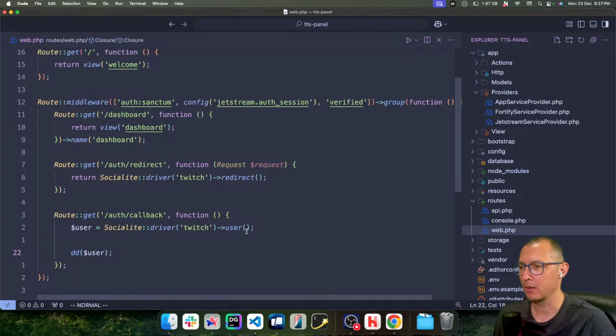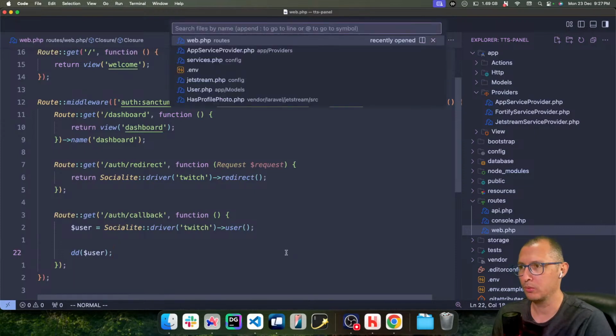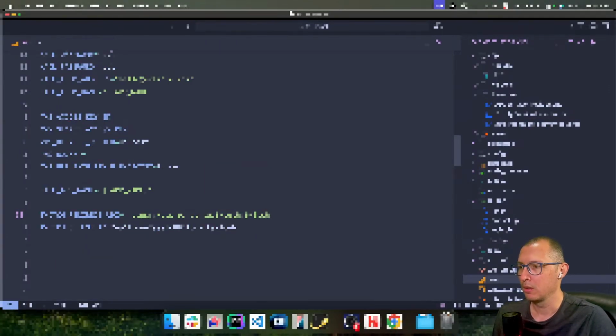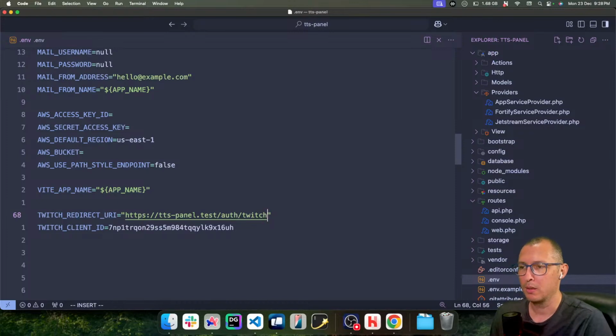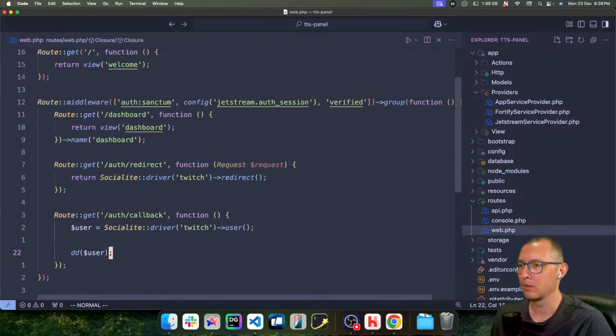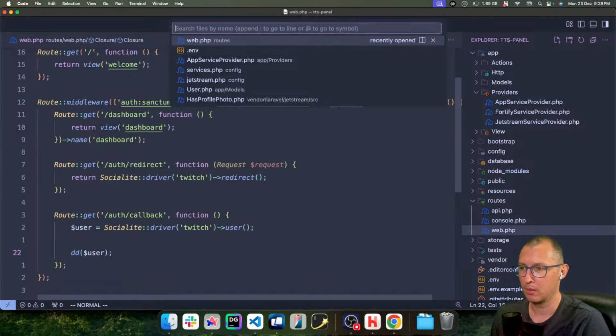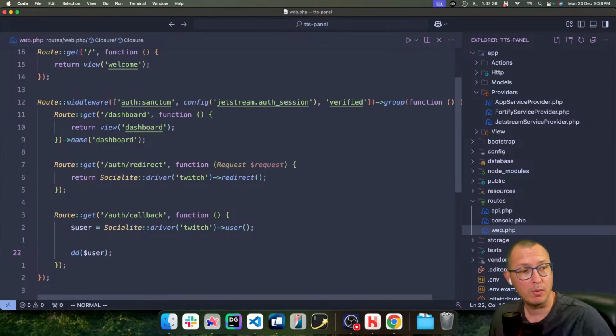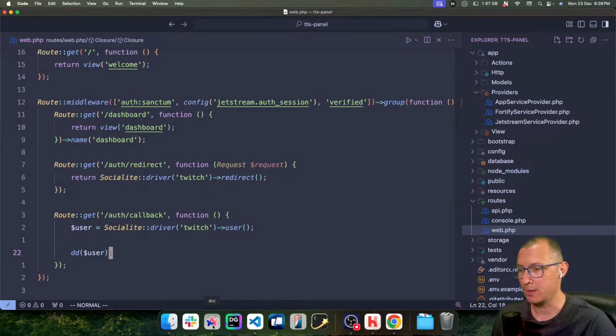Auth callback. So now I need to briefly go to .env and just to be safe, hold on. Okay, that's fine. So instead of auth Twitch, it's auth callback. Yes. And then I have to do the same on the configuration of the app. Right.